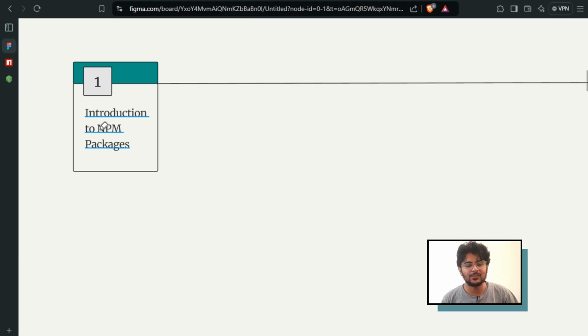The reason I'm starting with the introduction to npm packages is very simple. I don't want you to get confused with different tools like npm or NVM. Also, I want to explain what it means for a code base or repository to be called an npm package. Also, I want to talk about a bit of semantic versioning. Okay, so let's get things going.